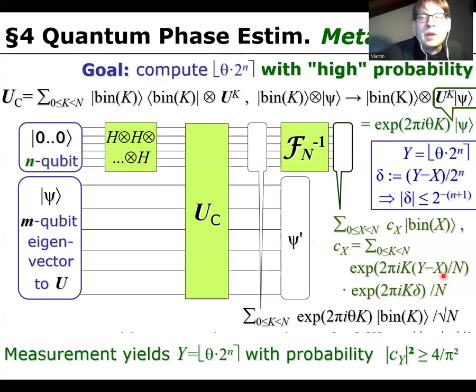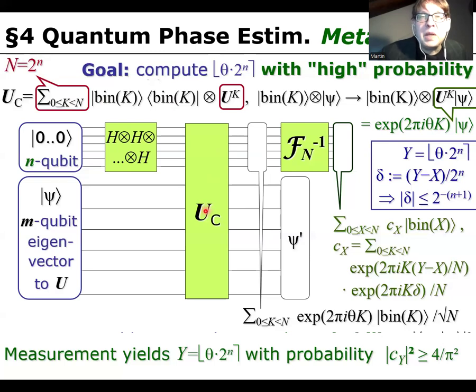It's a solution, but unfortunately, it's not an efficient one because remember, we have all these exponentially many terms involved here. We have here an exponential sum, right? N ranges 2 to the small n. And also we have exponential powers. The original unitary transform represented as a circuit embedded in here, right? But raised to the kth power, where k can be up to 2 to the n almost.